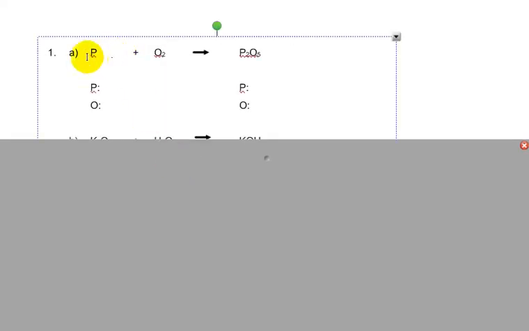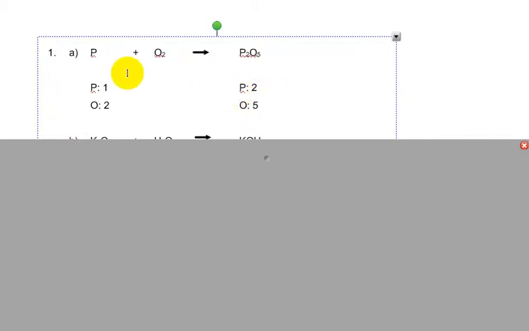So if we take a look here, to keep track, we have one phosphorus on the left, and on the right hand side you can see we have two. So 1 and 2. Oxygen, over here we have 2, and over here we have 5. Okay, so that should be the starting point. Also, lining up the P's, lining up the O's, it seems kind of redundant, but you know what, it really helps you to really see what's being balanced and what's not.